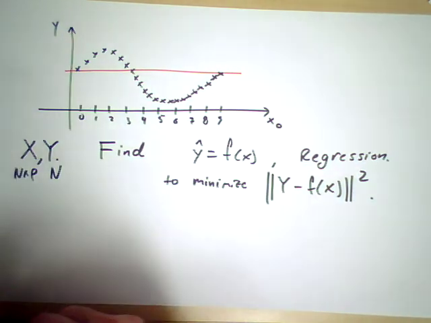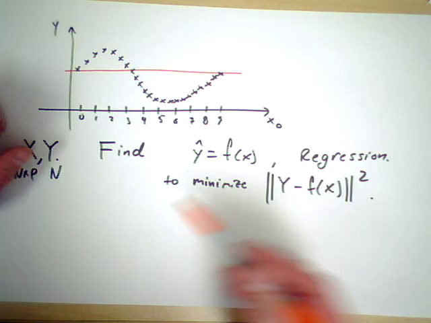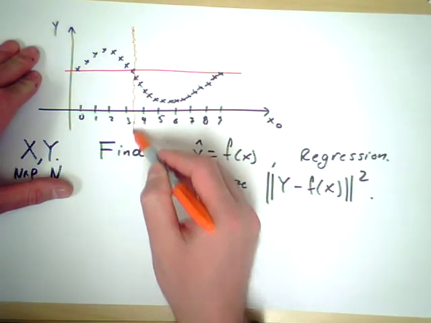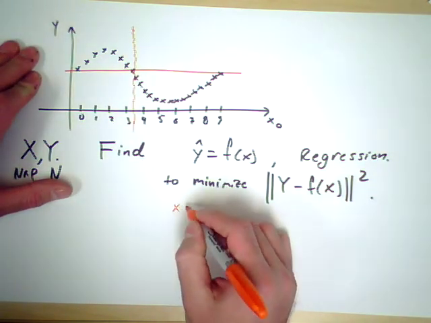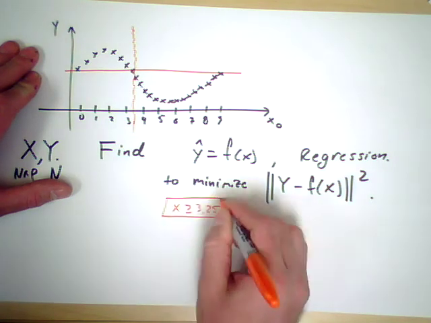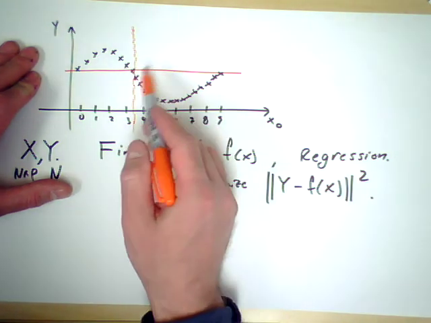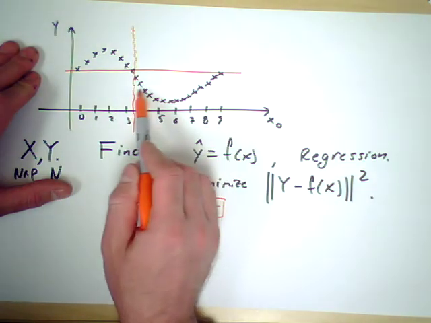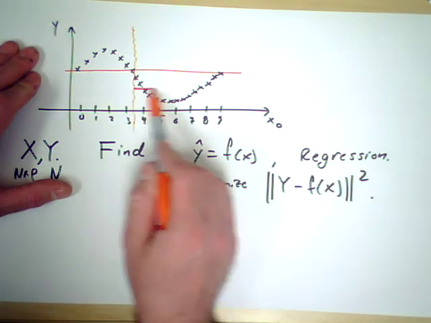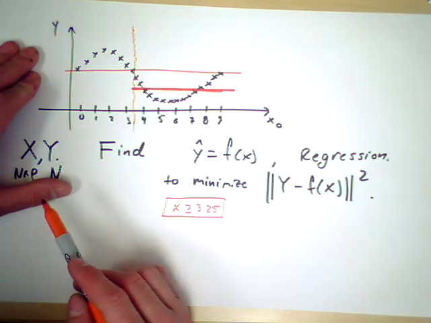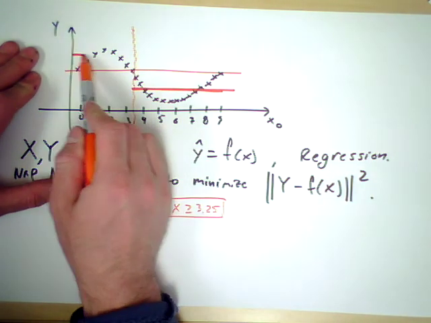But if I cut maybe right about here, so we make a decision that x could be bigger than or equal to 3.25 as my first choice, then on this side of that cut I will take the function at the average values of the y's inside that region, and over here we'll choose this value.